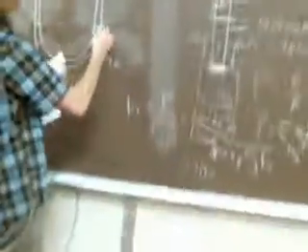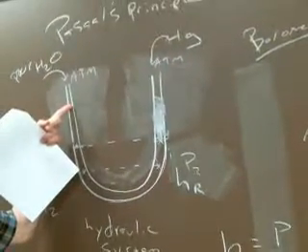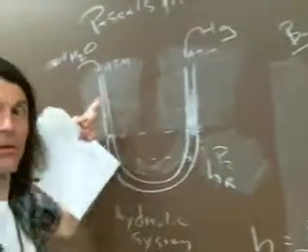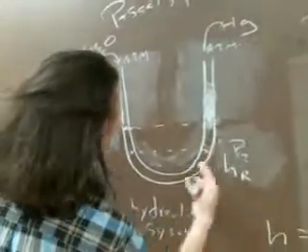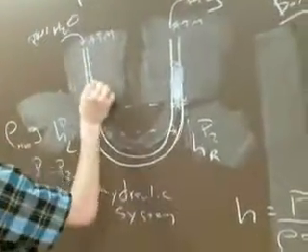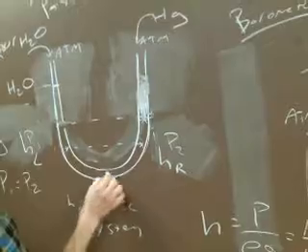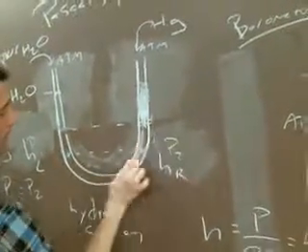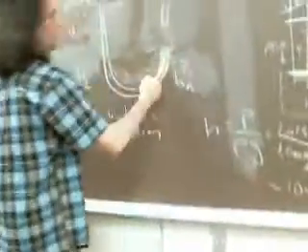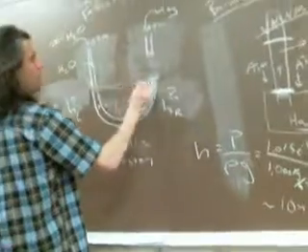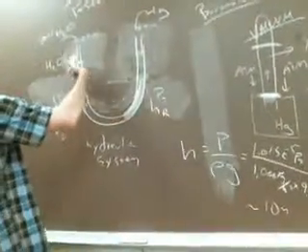So if they don't mix, can you see that all that mercury that's much more dense is going to push that water up? Right? So if I were to redraw this, the surface of the water might be up there, and the surface of the mercury might be, I don't know, maybe to there-ish. So all of that is mercury, and all of that, all the way up to there, is water. Does that make sense? Because mercury is a lot more dense, it pushes the water up higher.